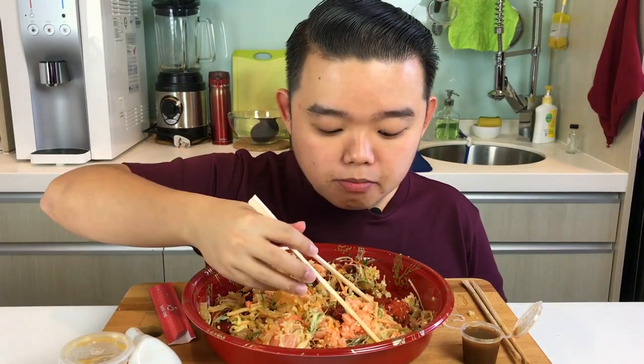Not to mention that the sauce is actually not that sweet as compared to other restaurants. Usually I'm not a big fan of Yee Sang because I see it as a dish that everybody just has fun tossing, but the taste itself usually sucks in most places.